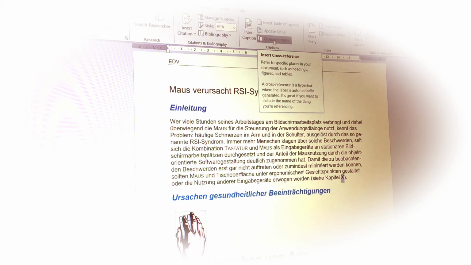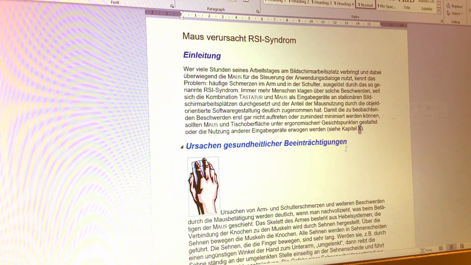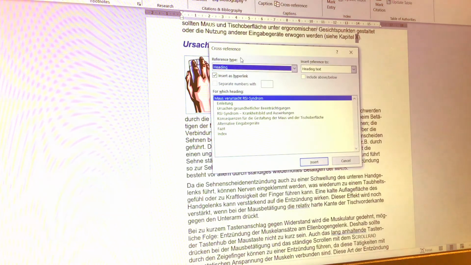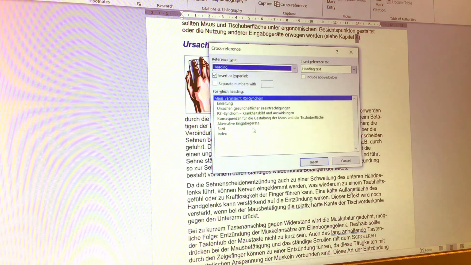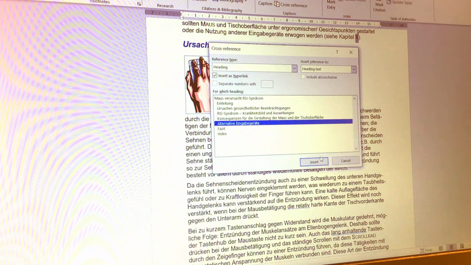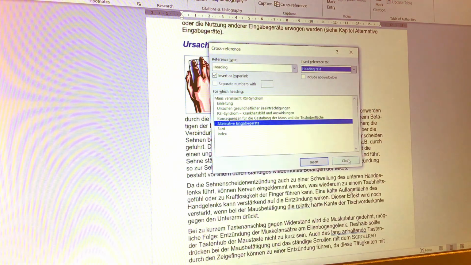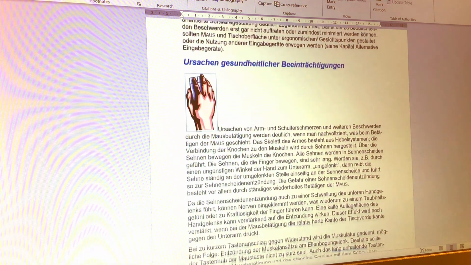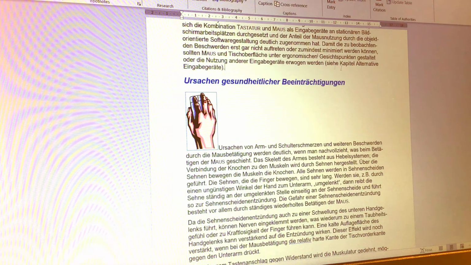Then we click on it and choose heading text Alternative Eingabegeräte, insert. And then we close. And as we can see here, siehe Kapitel Alternative Eingabegerät. This is exactly what they want. They wanted it to be shown.